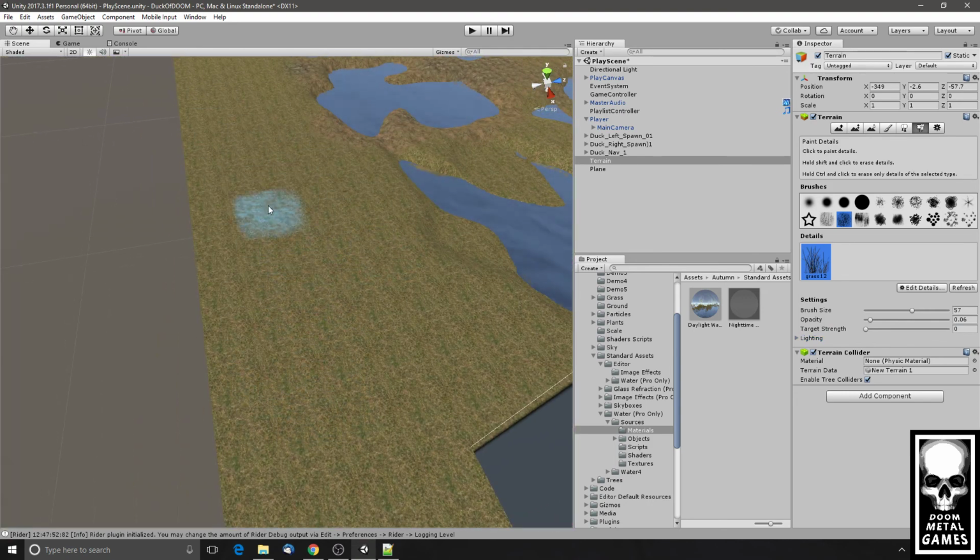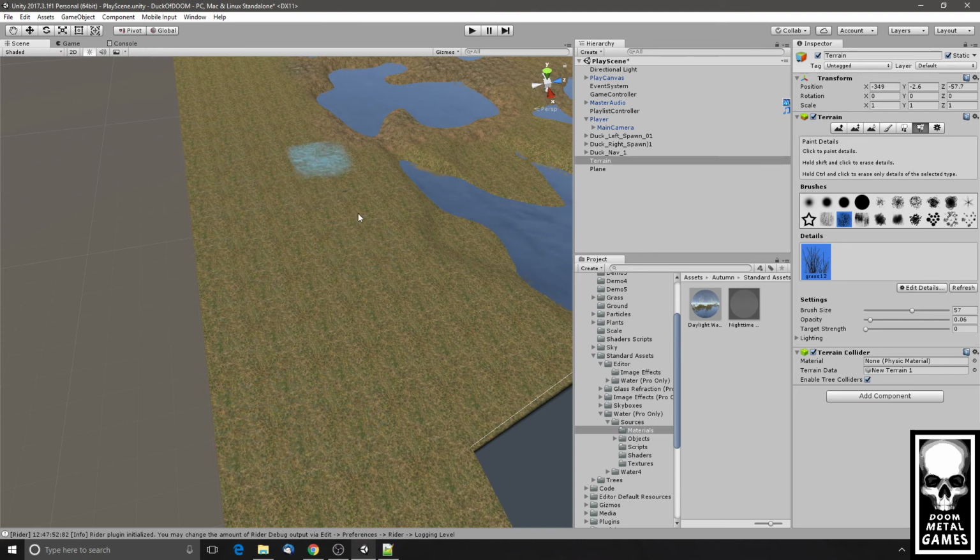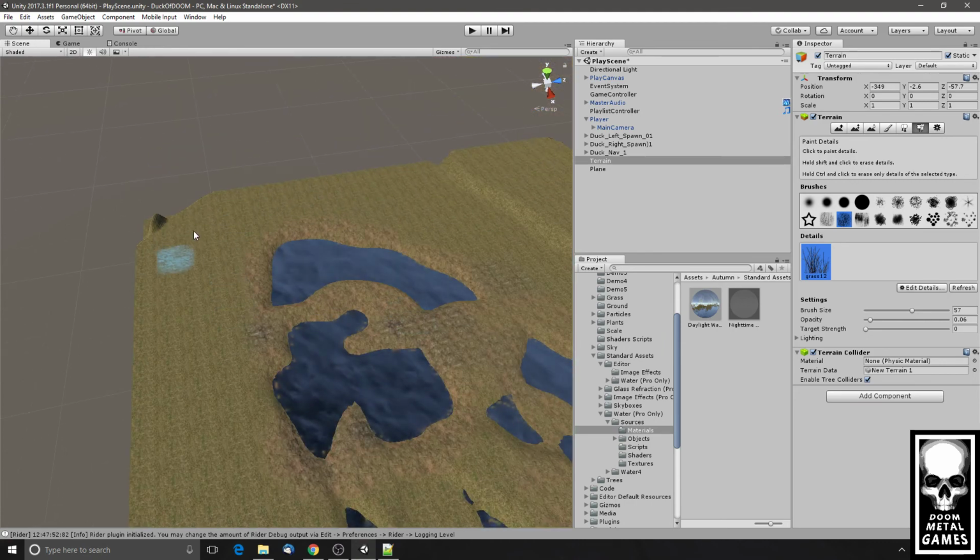Gonna erase it here and then redraw it thinner, I hope. Yeah, where the player's at. It's a little thinner. Maybe too thin, I don't know.